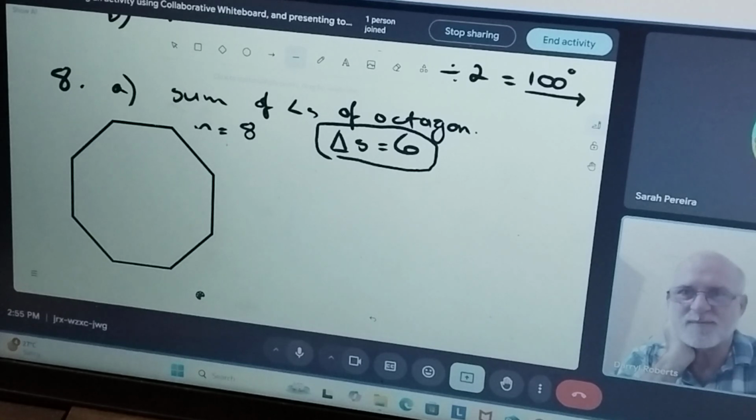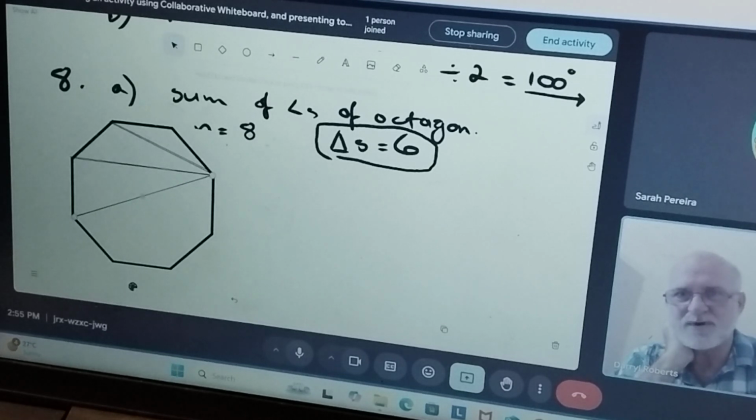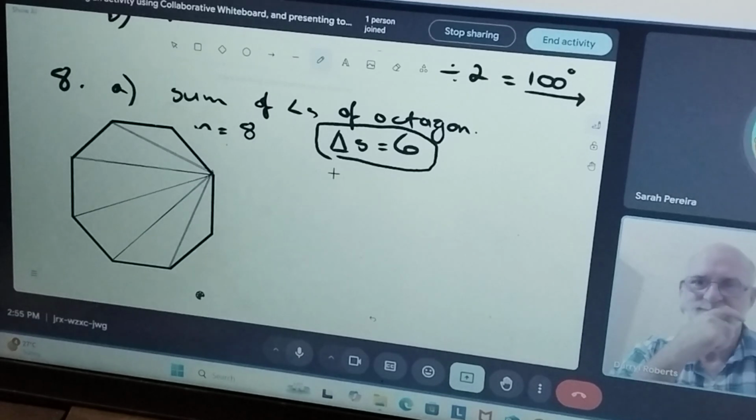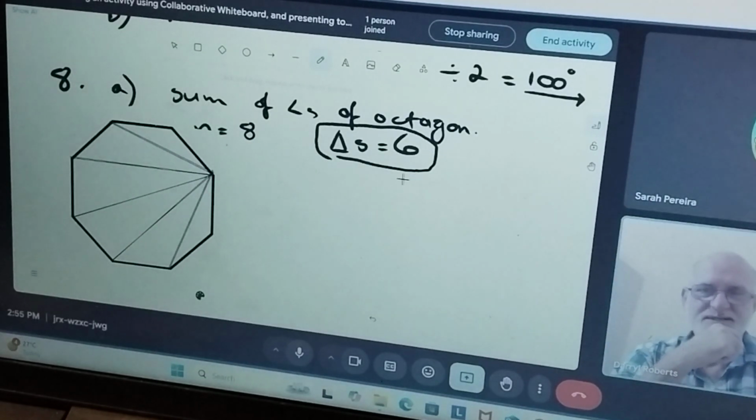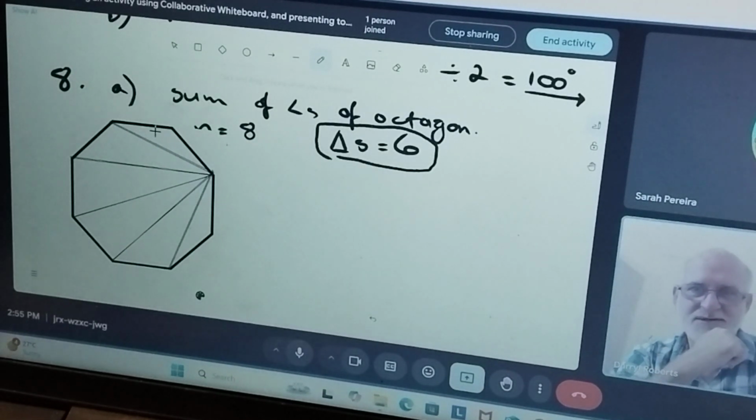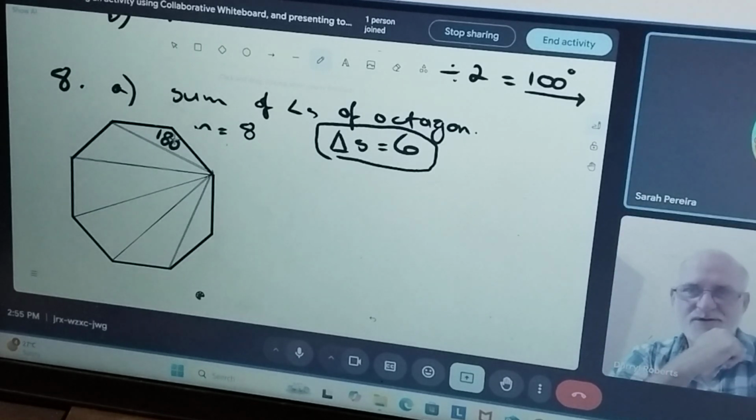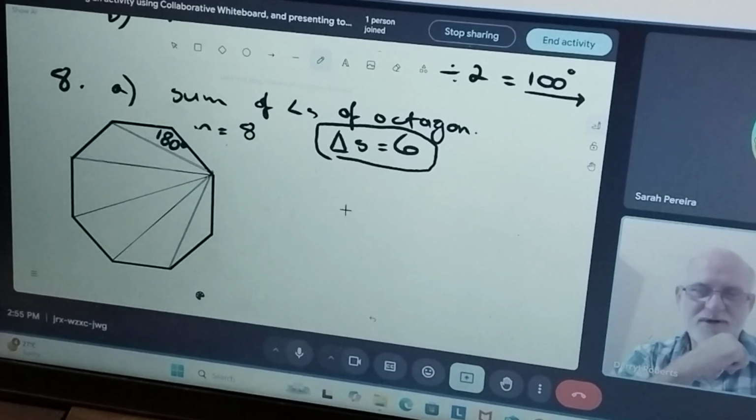So that's an octagon, right? 8 sides. Can you see all the 8 sides? Now we're going to make triangles. Triangle 1. You just start at one corner and then you go to all the corners you can connect it to. You obviously can't connect it to the corner immediately next to it because that would just make a straight line. But we go to every corner that we can make a triangle from that one. Let's see if there are 6. Okay, there's your triangles. Count them for me. 1, 2, 3, 4, 5, 6. Awesome, so 6 triangles. And each triangle is how many degrees? 180. Good, so each triangle is 180 and we've got 6 of them, right?